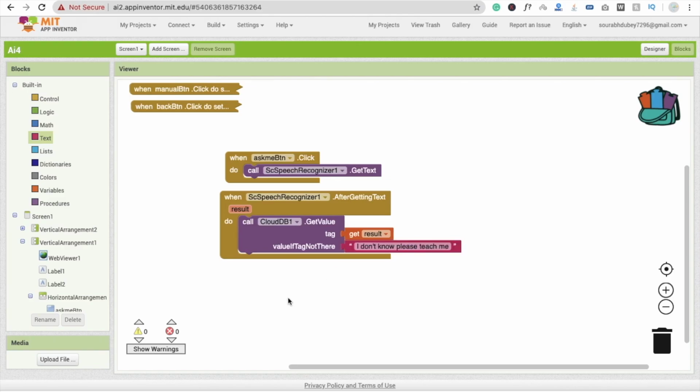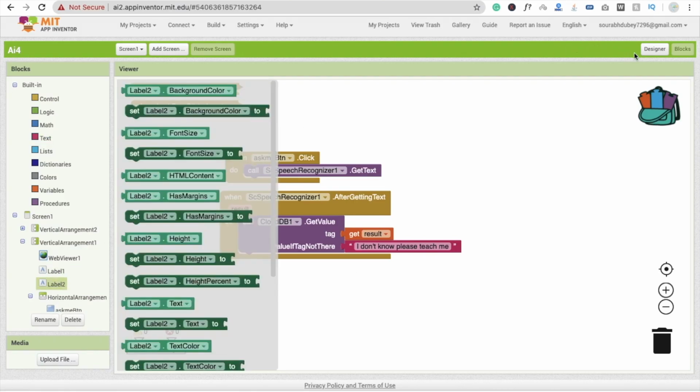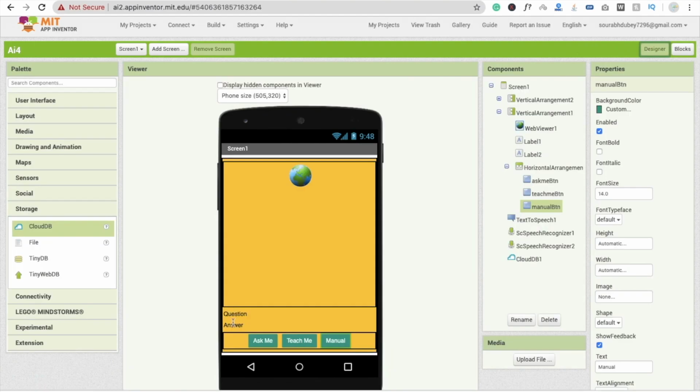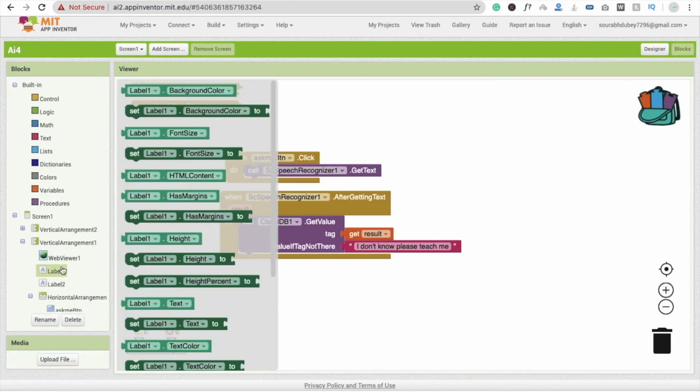Fine. But if the answer is correct, first we have to set the value of what we have asked in the label, so no one will be confused. Now we have to set label 2. Like you can see in our design, that's the question and that's the answer. So we have to display this question also, because sometimes there's a problem with pronunciation.